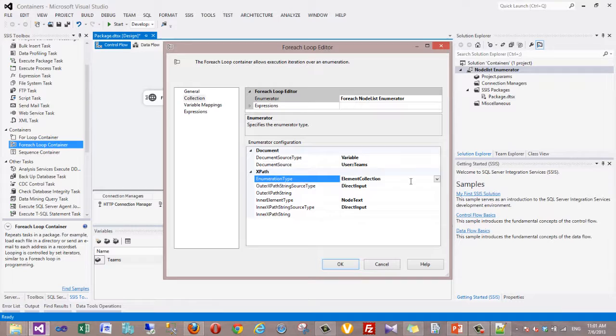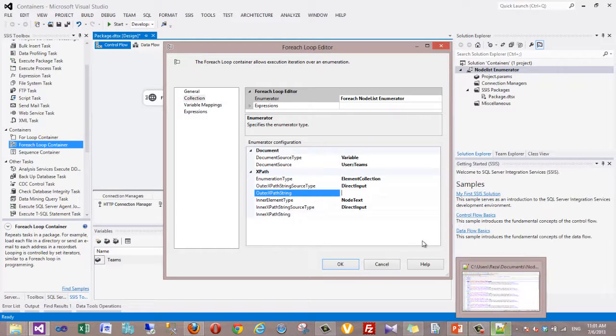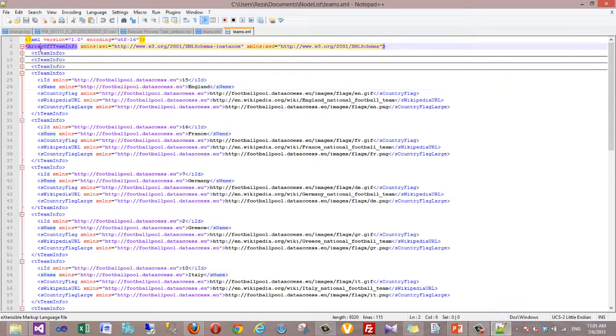So I go back here, and when I choose element collection, I have outer XPath and inner XPath. Outer XPath is the XPath string that I write to loop through and find elements. For example, I want to get all elements that are direct children of the array of team info.